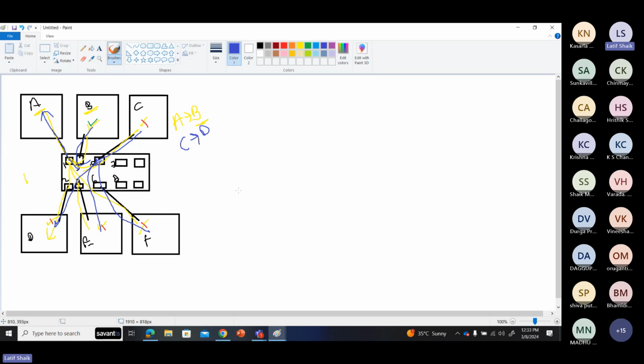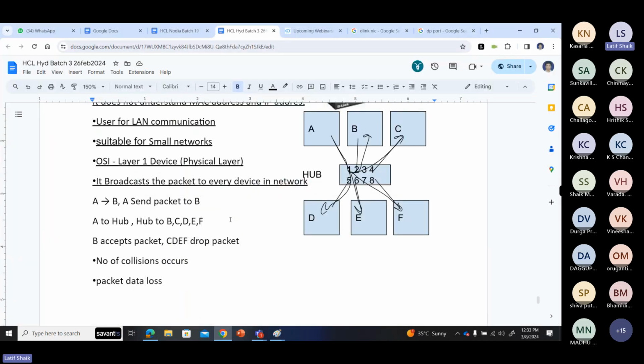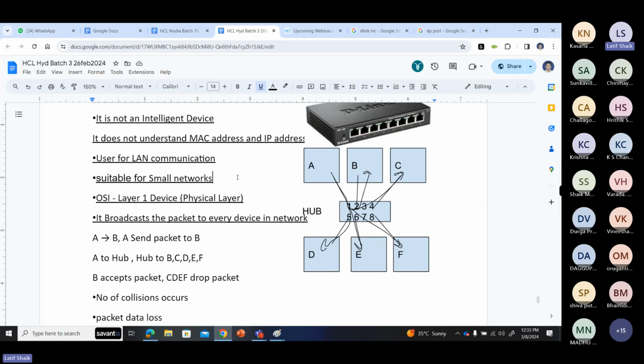Because of this parallel communication, and unnecessary packets also traveling, possible collisions will occur. Packet collisions occur, packets get damaged, and the packet has to be resent again. More collisions will occur. That's why we say this hub is not suitable for large networks. It is suitable for small networks.